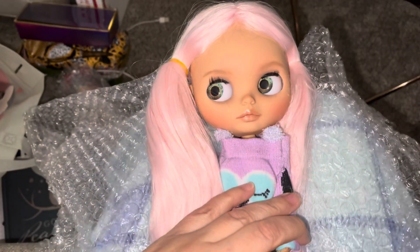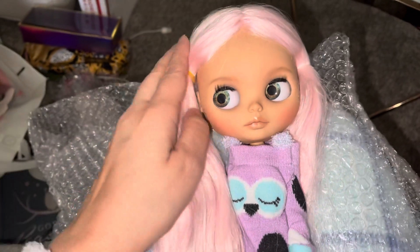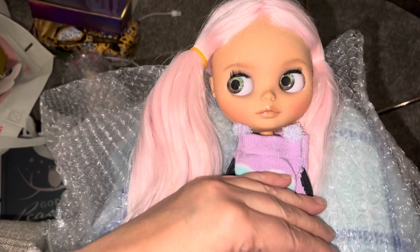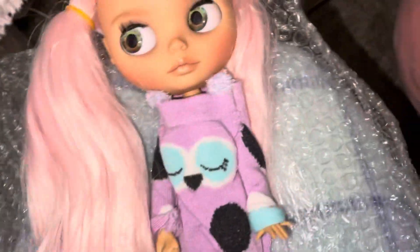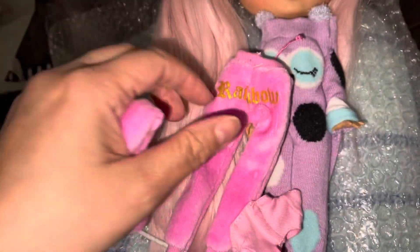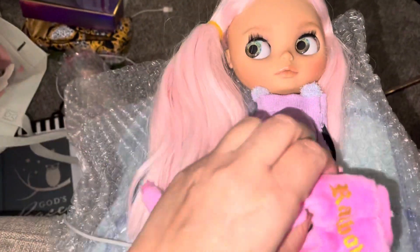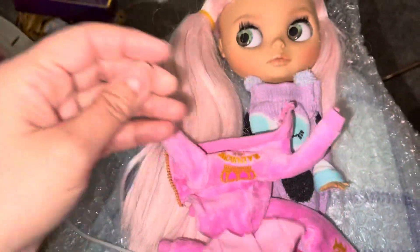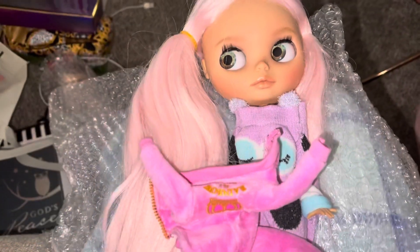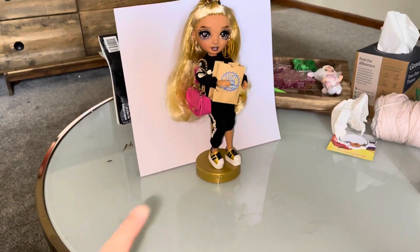Look at this beauty — I love her so much. This is a custom from Russia, from two or three years ago. I wanted to see if the Rainbow High slumber party pink outfit — AKA Juicy Couture, the butt says 'Rainbow' — fits her, because I can't find the pink one. I'm half moved, half not moved, so I just packed her somewhere. Anyway, this is part of the video — how cute it looks!